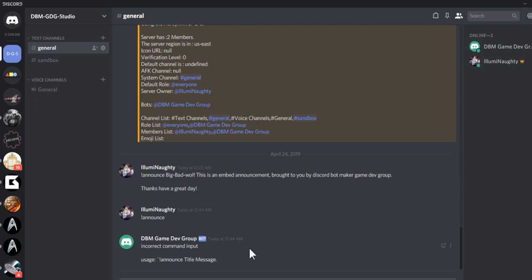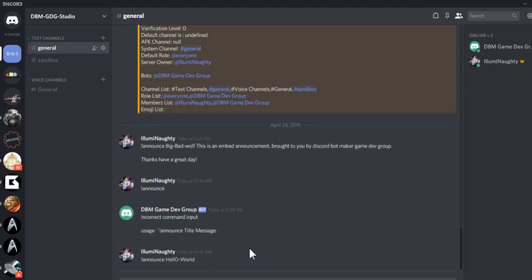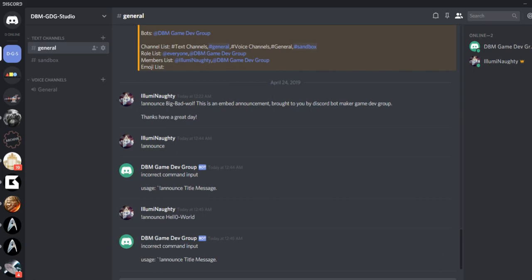those action number 2 and action number 3 and jump to number 4 when we enter in the correct parameters. But one thing I do want to make sure is go ahead and just enter in one parameter instead of the required two. Let's say in this case the title, and we won't put in a message. Now, if I send this, we should get the same incorrect command input message. So we know that it's not going to run if the user enters in only one command parameter.